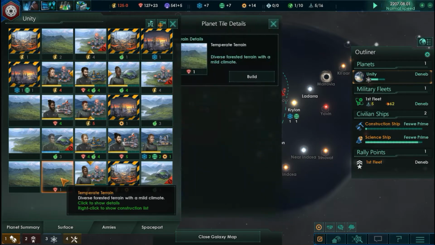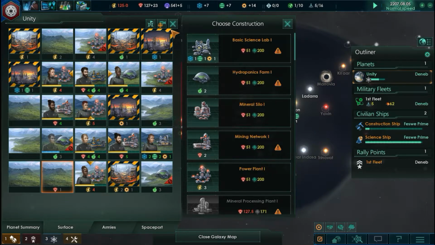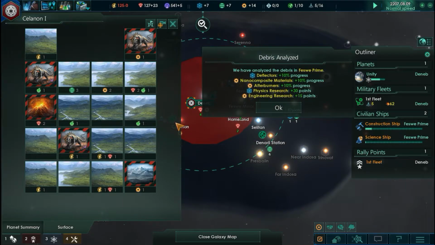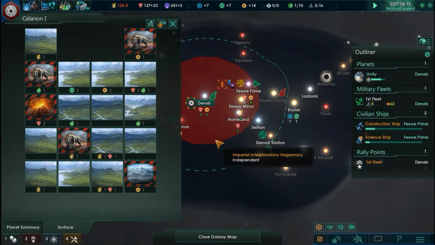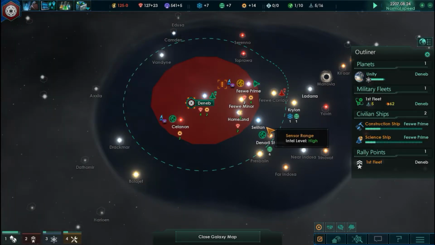Now, looking at our home system here, we definitely need to improve our mineral situation, and let's look at this planet inside our borders. I'm going to move this out of the way. Deflectors. Okay, so we got some progress with deflectors from researching the rubble from the pirate fleet we destroyed. So it has some decent minerals over here, actually. So we could attempt to make this planet here be a mineral-based planet.